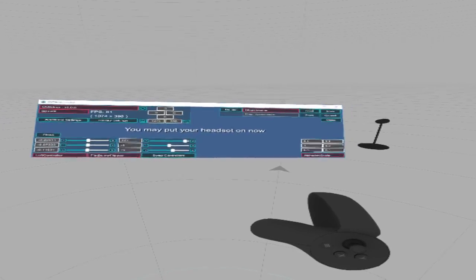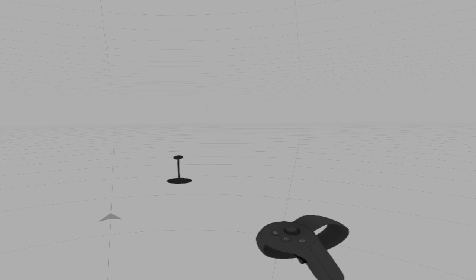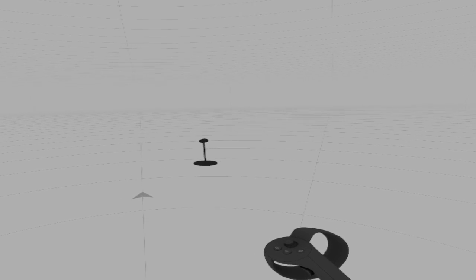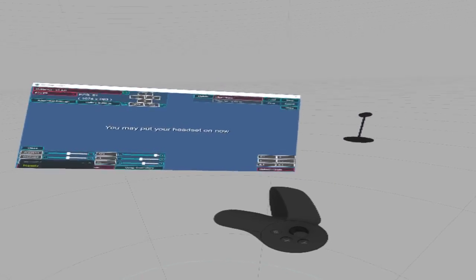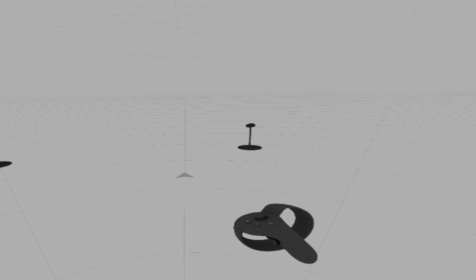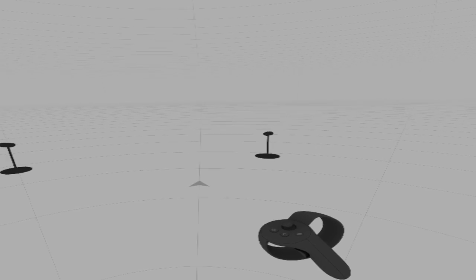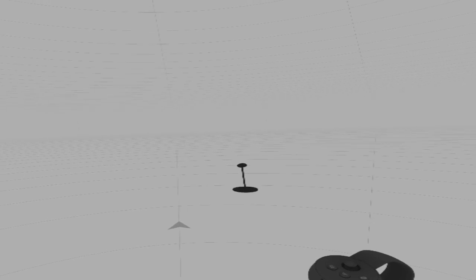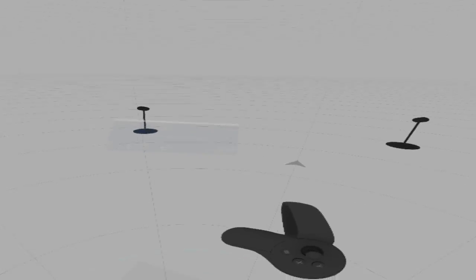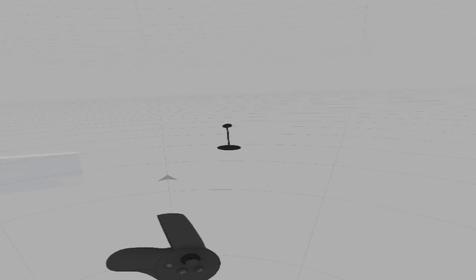So let me see here. What could I do? I could increase the size of the box. So let me do that. Let me see if that works. Not really. In fact, it puts a little bit of the Steam VR screen in there. So let's close that off. Oof. I kind of lost my way to go back to the way it was, so my apologies, ladies and gents.